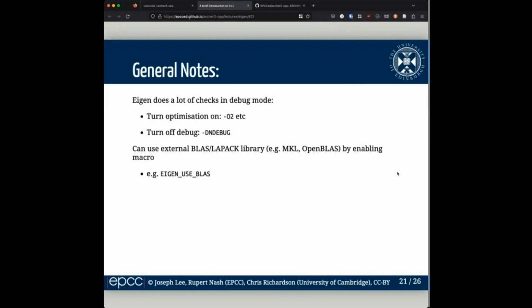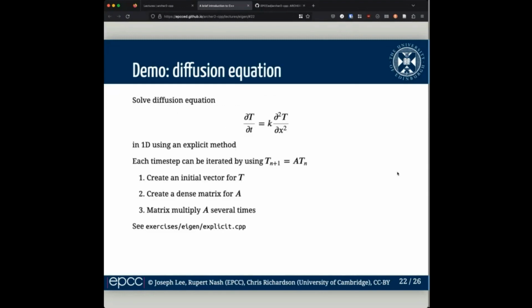And as I mentioned before, and James has posted a link, you can link with an external BLAS library, like Intel MKL or OpenBLAS, by enabling a macro so that it will use the optimized routine behind the scenes.